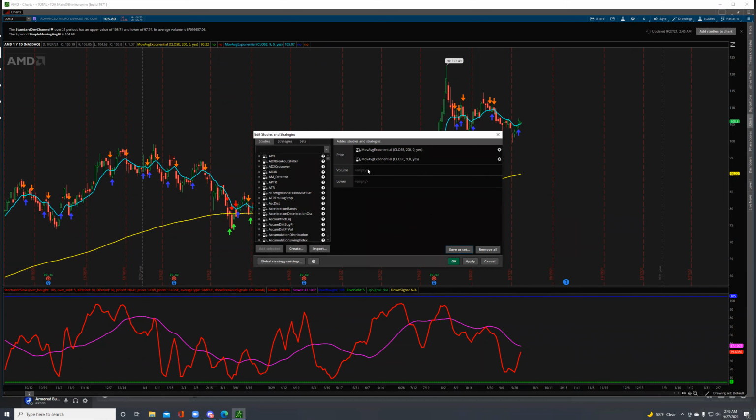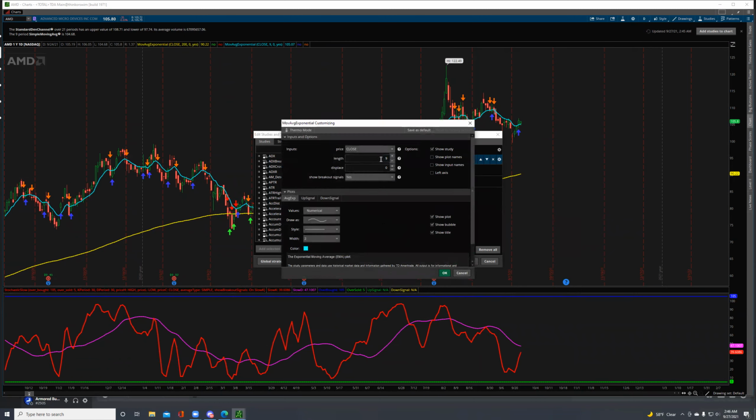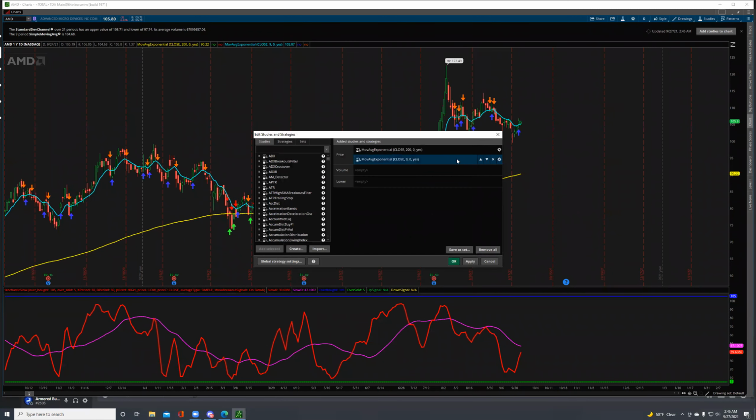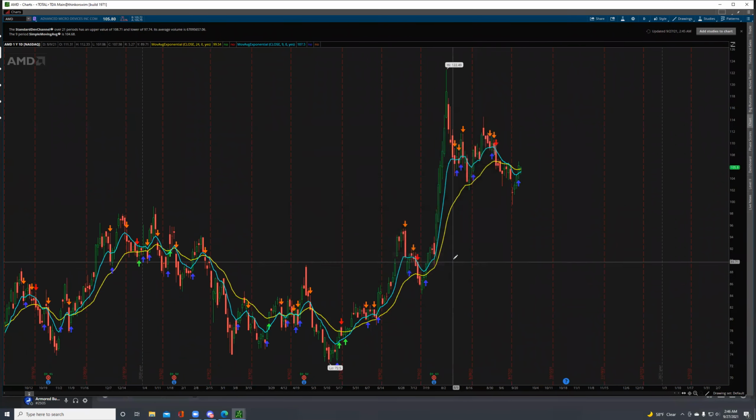You can go here, you have volume, which I don't like to have on just because I feel like it's too much to look at. And what we can do is change this EMA from a 9, or matter of fact, you know what, we'll leave that one alone. Let's change the 200. Let's change the 200 down to a 24 day. Okay, let's see how much better our signals get.